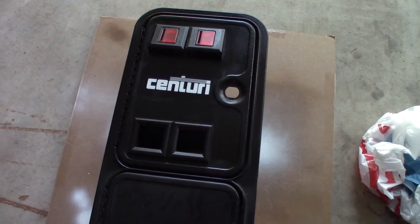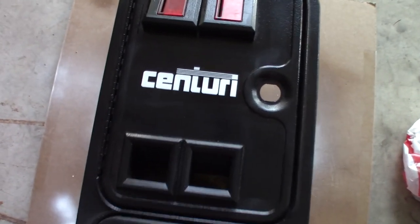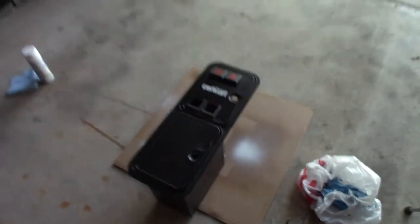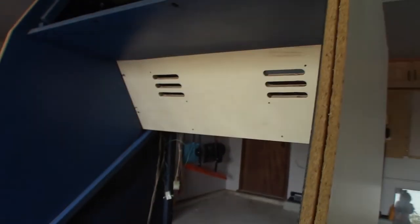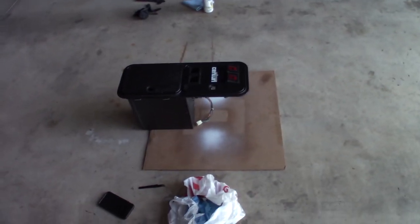Wow. All right, wow, thanks for the stencil. That looks incredible. Awesome. Well, that's one big thing done, and the second big thing is the fact that we got this speaker panel in. I'm gonna have to do some wood filler on the edges, but speaker panel's in, and the coin door logo's done, which is a huge weight off my shoulders.